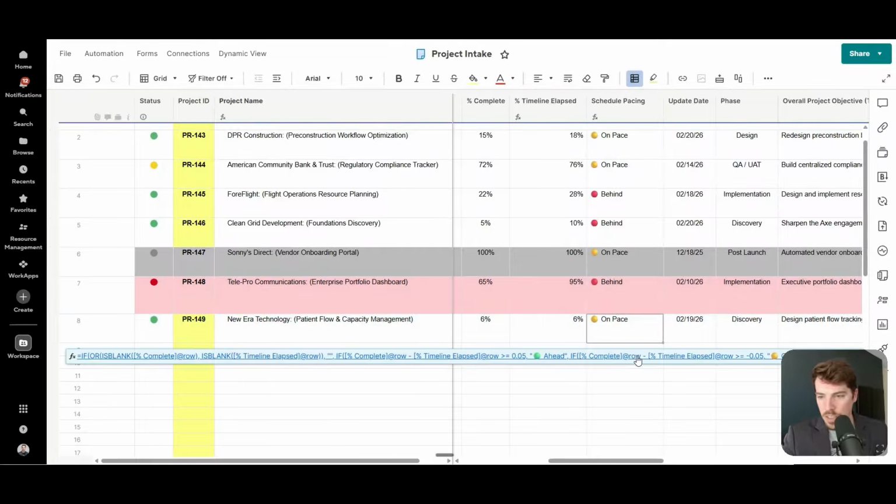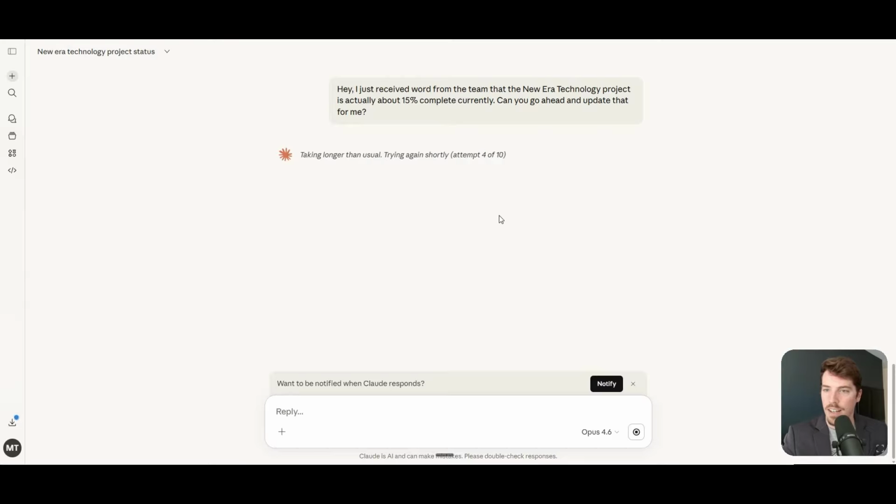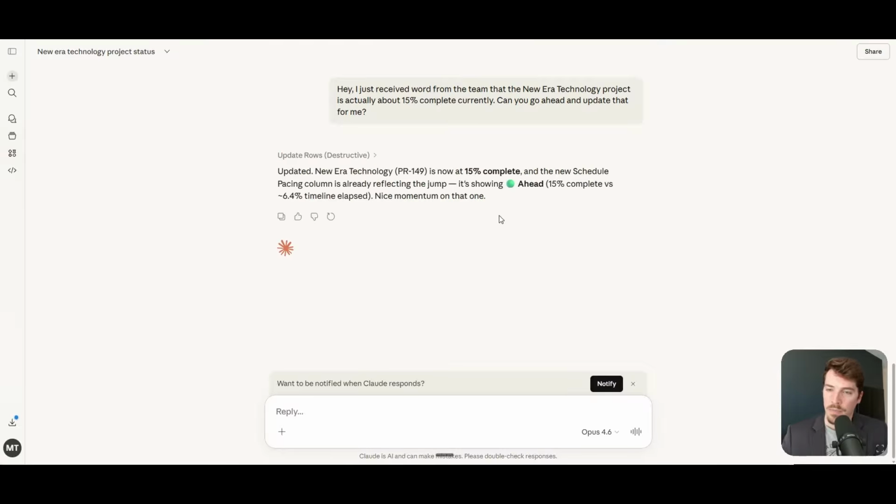I don't need to know formulas. I don't need to worry about writing it and making sure I got the logic right and testing all that. We can just leverage AI to do it for us. And it's pretty accurate. Obviously, you always want to double check your work because it does get some things wrong or some things not quite as right if it's inferring something that doesn't make sense for your business. So you always want to double check.